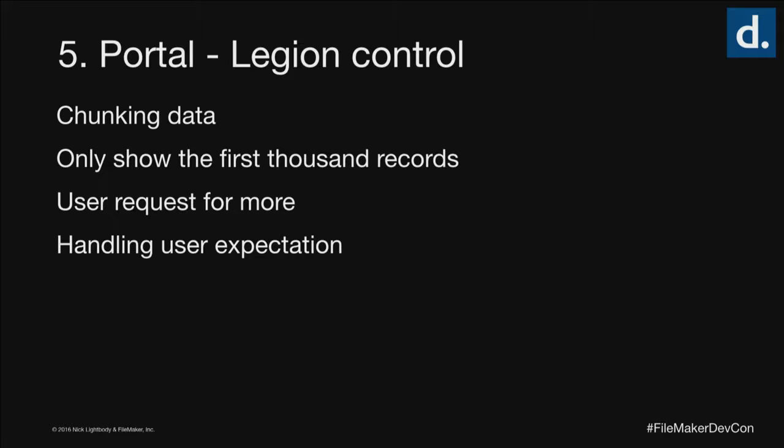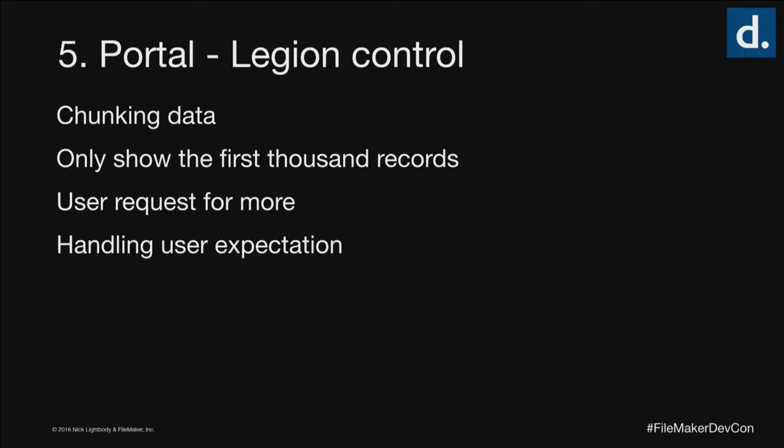The chunking of data. Now, this is a way that I evolved a couple of years ago to enable me to use portals where there were very large numbers of records, because of the problems we just touched on. So what we're doing here is creating a value in each record, which I'm calling a legion control, merely because the Roman legions, I believe, had 1,000 soldiers each. In a conversation with Richard Carlton a year or two back, we both agreed that portals and things like that run up to 2,000 or 3,000 records perfectly happily. When you get over that, it starts not being so good. So we thought, why don't I put in a means, used in the relationship, so that when the user opens the thing or does their search, they only get the first 1,000 records.